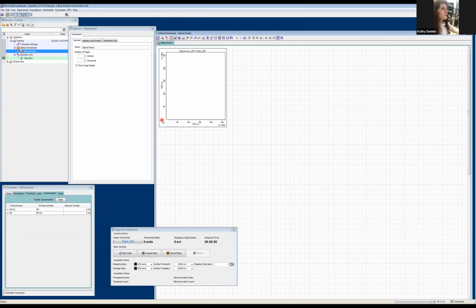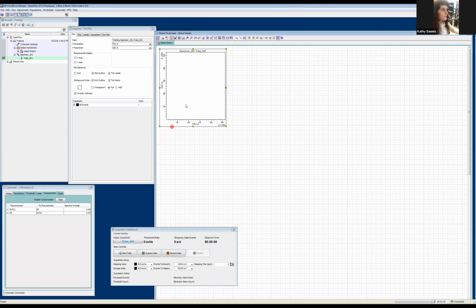From there, what I'm going to do is start setting up some of the plots that we're going to use from our experiment. And there's multiple ways to do that. So to make it a little bit easier for us and to also save some time, I'm going to put on my unstained cells so I can give you an idea of why I'm setting the gates that we're setting. So I have some unstained cytometry cells that I'm loading, and because I'm just doing some initial setup and plotting and gating, I'm going to run them on low.